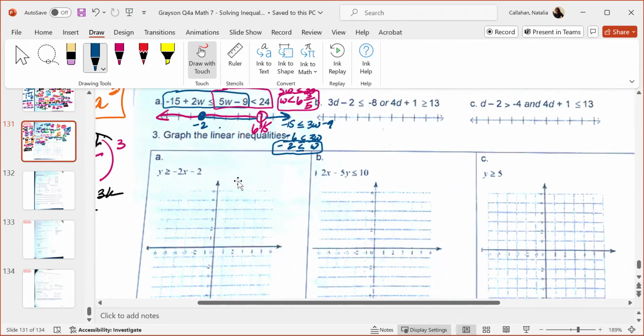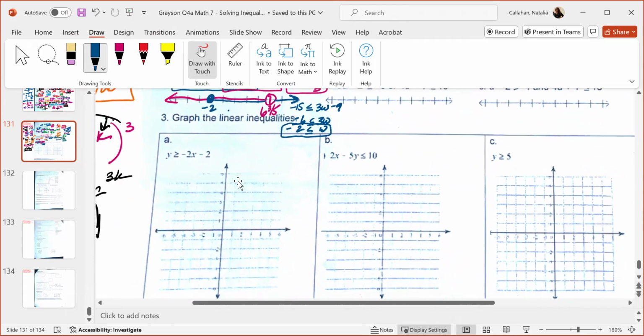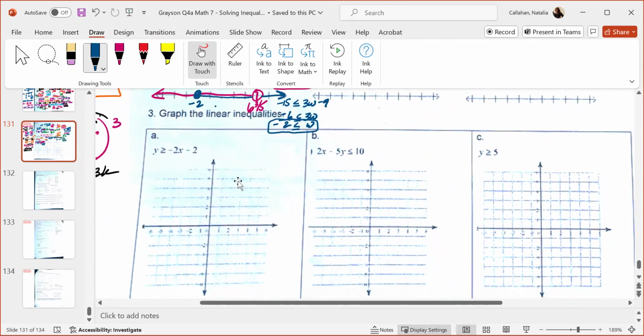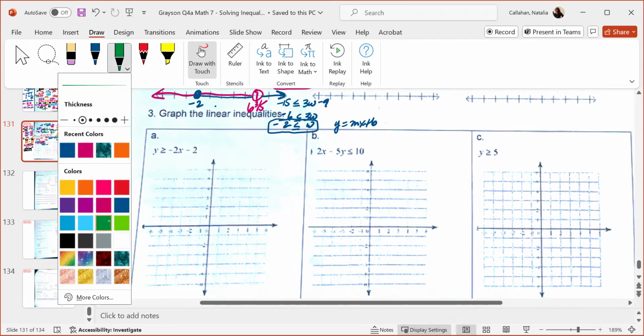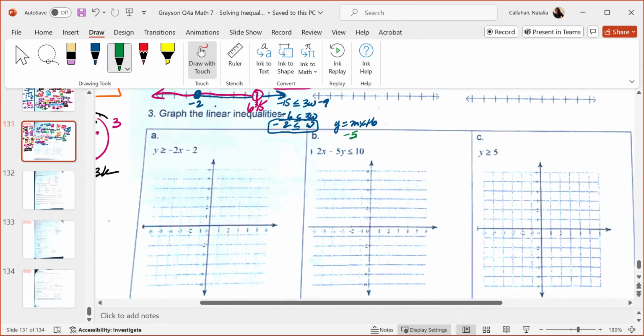All right. I'm gonna have you do the last B and C on your own. But I want to go over this one over here first for B, right here. If we're doing shading, okay. For this one, you're gonna go ahead and subtract the 2 because we want to write it in y-intercept form, which is like this, correct? So in order to do that, we're gonna subtract the 2x on both sides. So negative 5y is less than or equal to negative 2x plus 10.